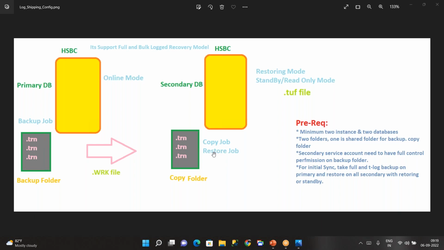You need not go and search in Google what is log shipping. Log shipping is simple, sir. Log shipping will ship the transaction log backups from one primary to n number of secondaries. How is log shipping working? Based on the jobs: backup job, copy job, restore job. Forget about the alert job. The backup job will take the transaction log backups and keep them in the folder. The copy job will copy the backup taken by the backup job to the secondary. The restore job will restore all the transaction log backups in sequence. That's it, sir. Very simple.